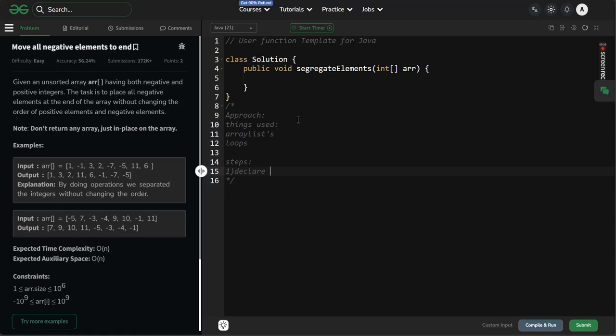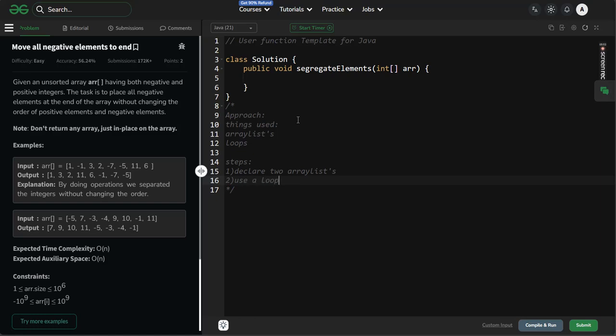So, practical steps: declare two array lists. Names we will see in the program directly. So we declare two array lists, positives and negatives.